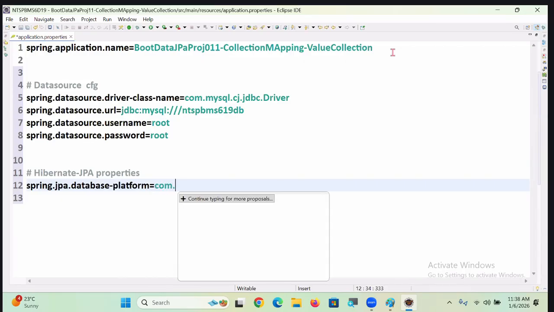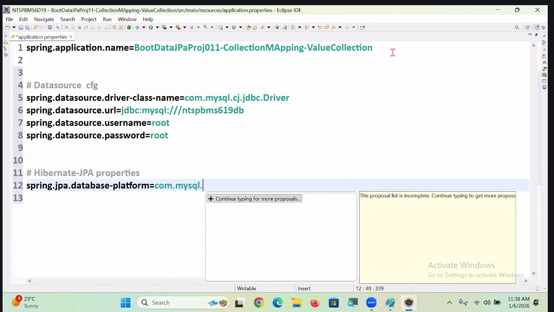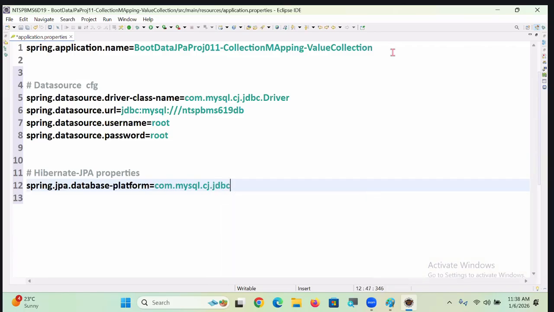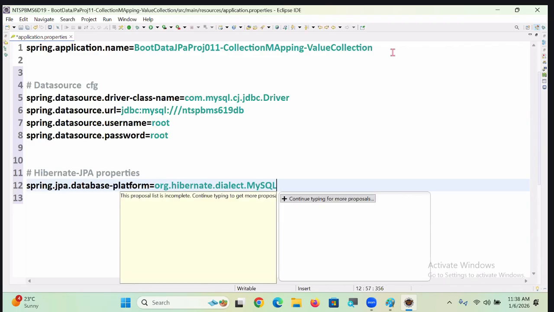The dialect is org.hibernate.dialect.MySQL8Dialect, but nowadays the 8 is optional, guys.